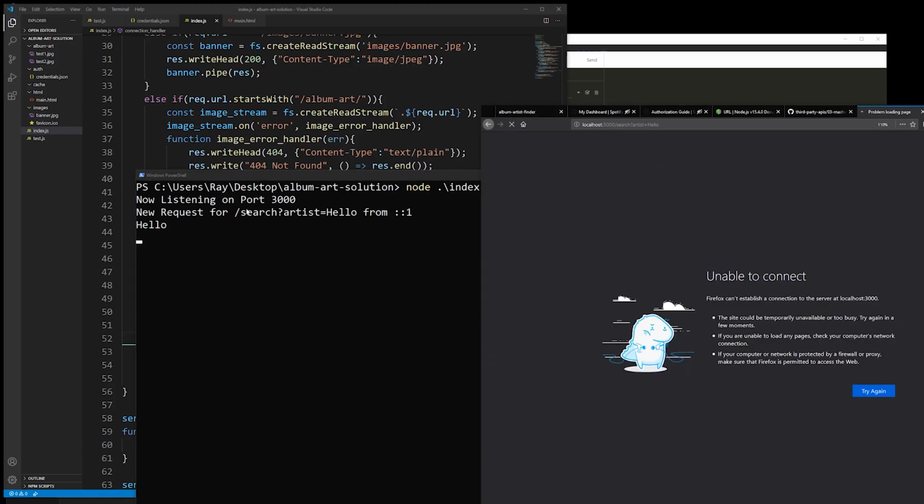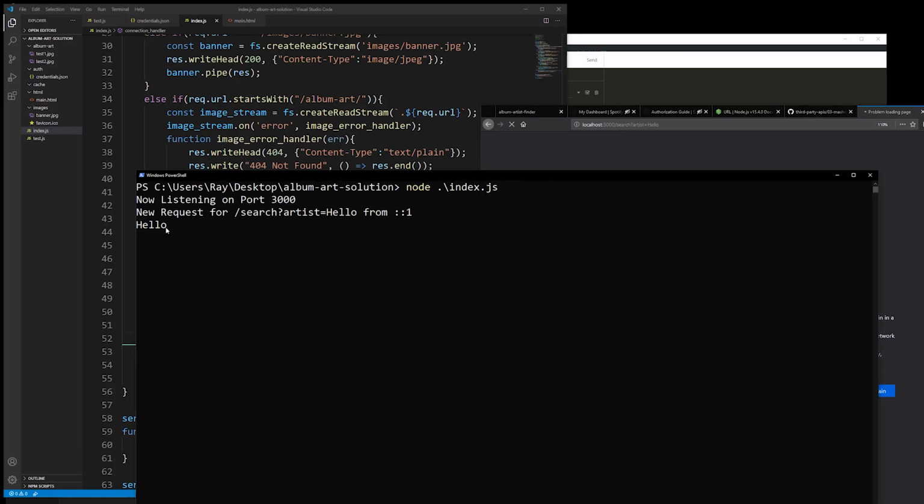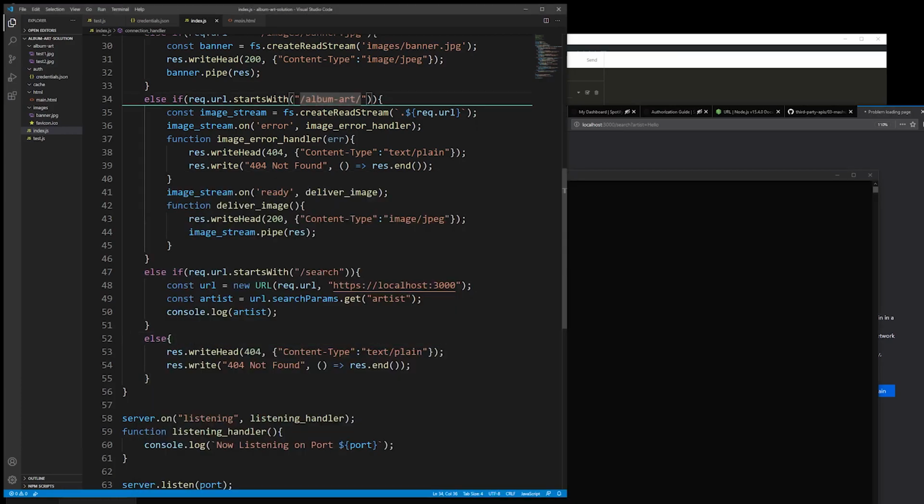Okay, so now it does work. It was just missing the protocol. So the request I received has the artist hello, and then we extract it out and print it over there. So this is fine.